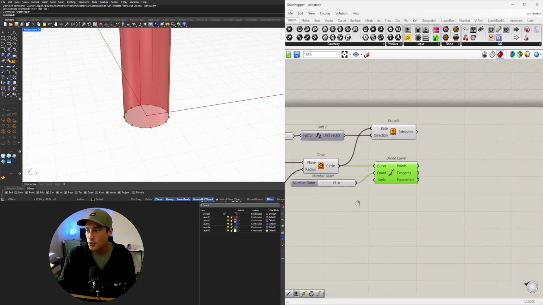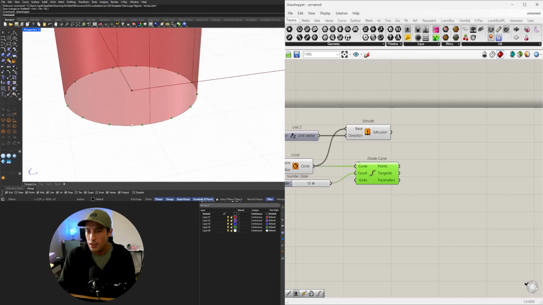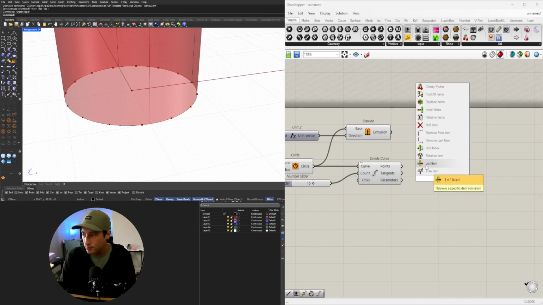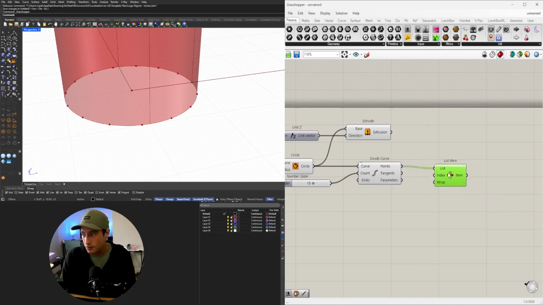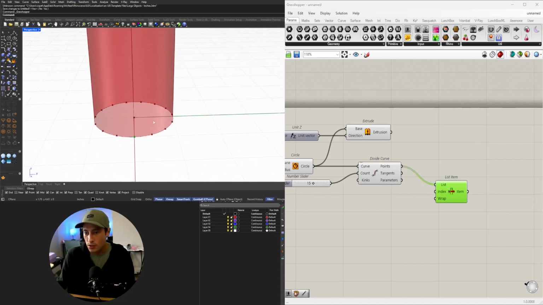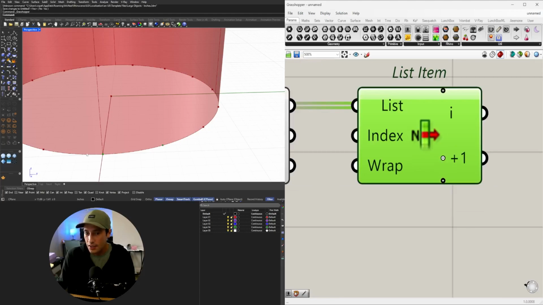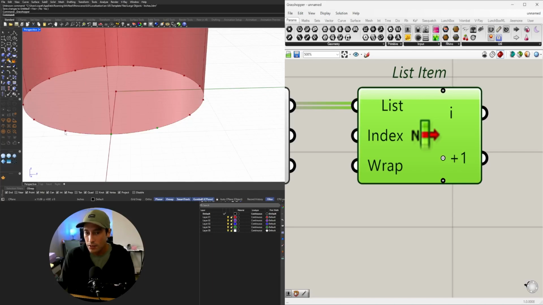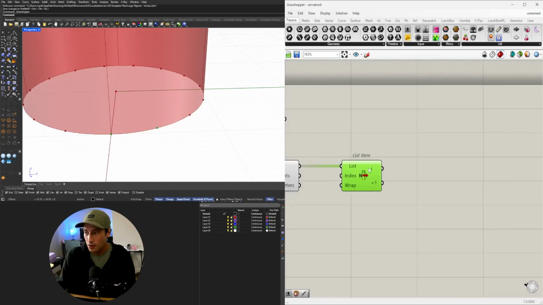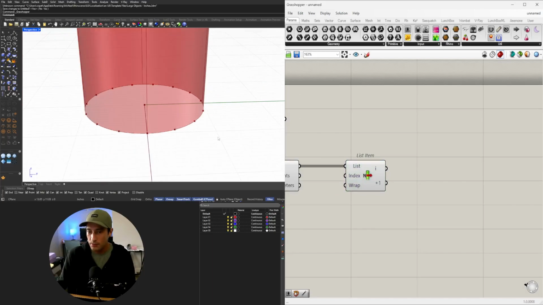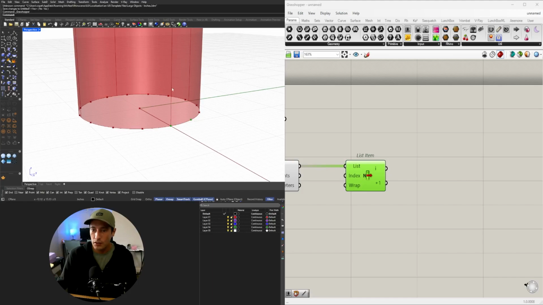All right, so now that we have all of these points, we don't need all of the points. We only need the first 2. So I'll take this point and I'll go to list item. Notice that we pick just one of them. Now we're going to go here and go to plus, and that will actually add another one. And if you kept going, you can actually add all of them. So with this, the first 2, we're going to create, from these 2 points, we're going to move them up.